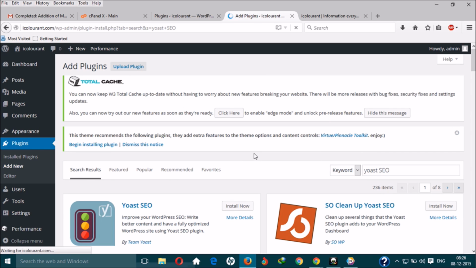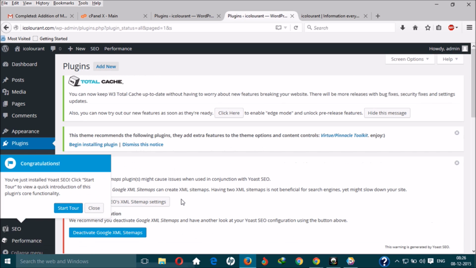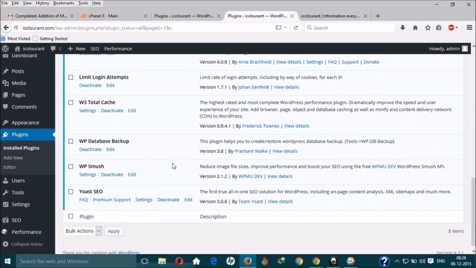This plugin is very necessary for selecting the necessary keywords and the title and the number of times you are using that keyword. This plugin will take care of all of that. This will give you a warning if you are writing something not according to optimization methods. And activate this plugin. I'll surely write an article on how to use the Yoast SEO plugin.